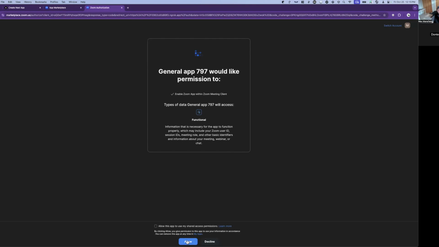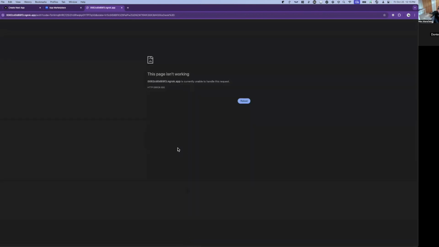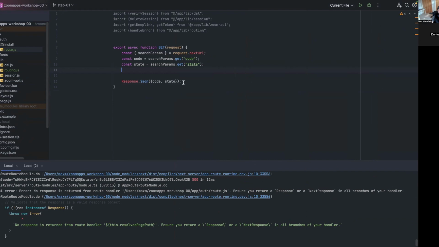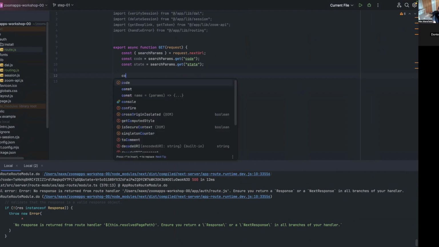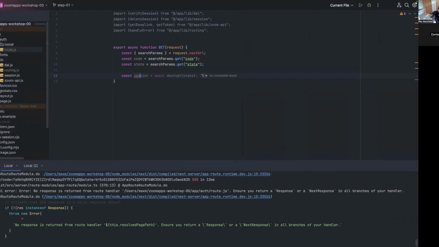Go through our install flow again. And this is something you'll do a lot as you're developing this stuff out. It looks like it's not working for us. Okay, we'll charge ahead and keep making the rest of this so that we can build out a real route here. But what we do have now, ideally, is the code and the state values.